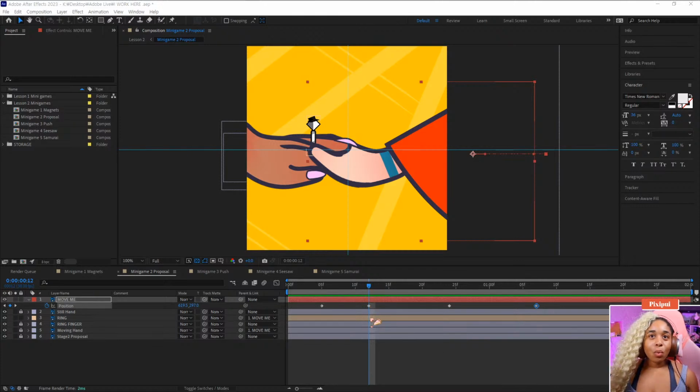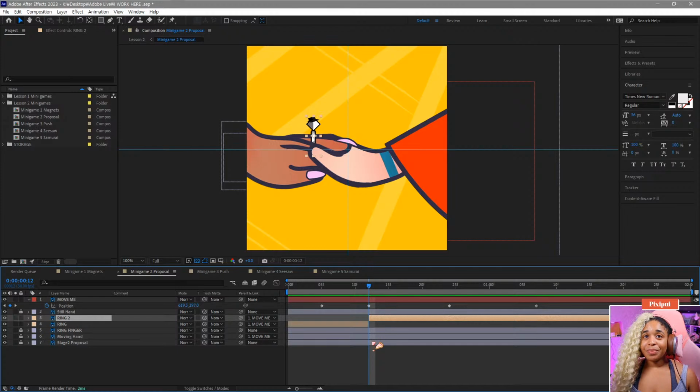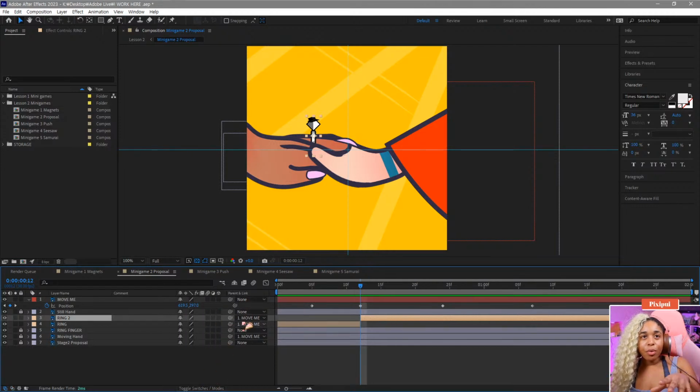So we're where we want the ring to stay on. What I'm going to do is split this layer. So we're going to hold Control, we're going to hold Shift, and we're going to press D. That split our file in two. Awesome. But the ring still followed. That's because it's still a child of the parent, and this parent is the hand. So on the right, it's okay if your one doesn't look like mine fully at the bottom. Either way, you'll still be able to see the parent and link channel.